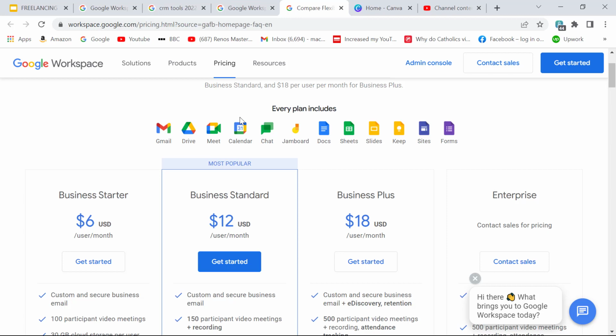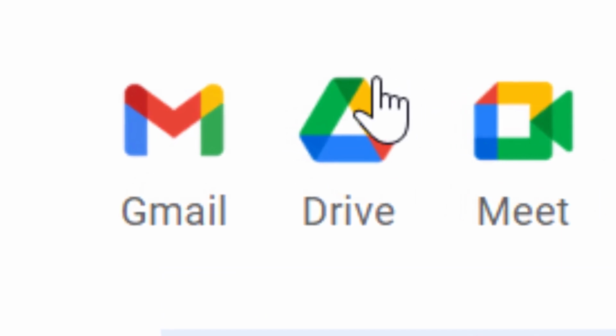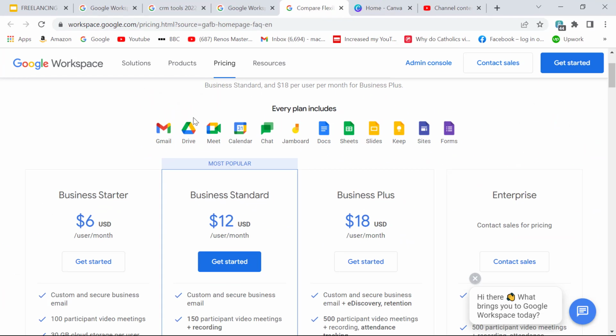Now you need to understand that these products already exist in the free version of a Google account. The free version gives you access to these products; however, it has limited features. A typical example is your Google Drive. If you're using the free version of Google Drive, which you'll also be seeing in some videos that would follow these, it gives you access to just 15 gigabytes. However, the paid version gives you access to more storage size.